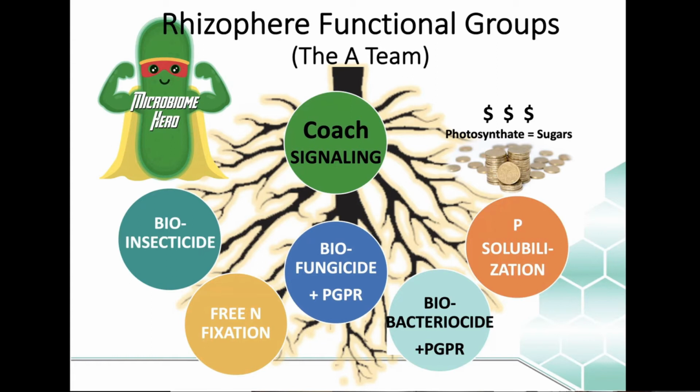And then the group specifically targeted to keep fungal pathogens out. And you will also always see there's a growth stimulus in a PGPR, or a plant growth response, also associated with those microbes. Then the group that is targeted to keep bacterial pathogens out also stimulates growth. And then the group involved in phosphate solubilization.